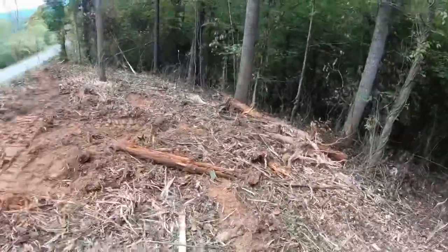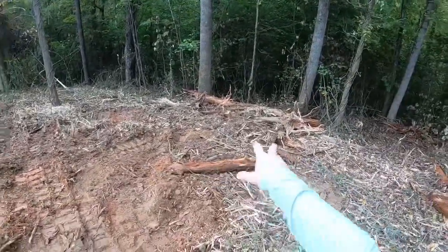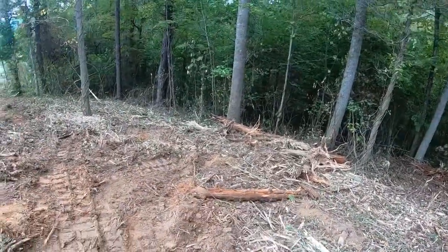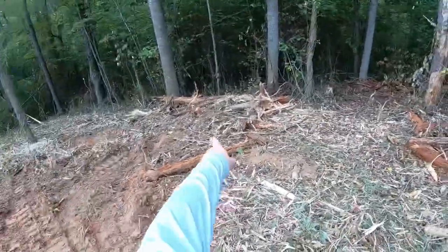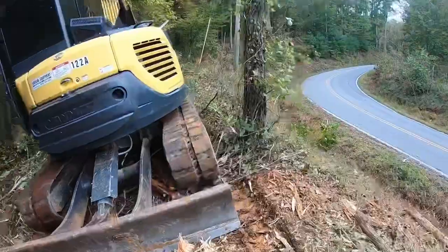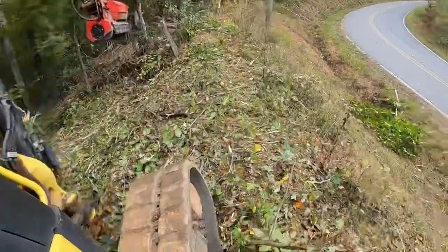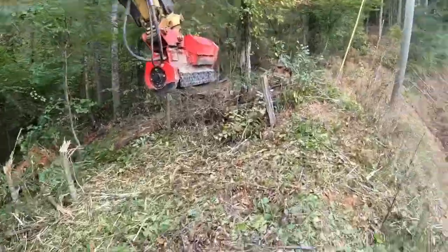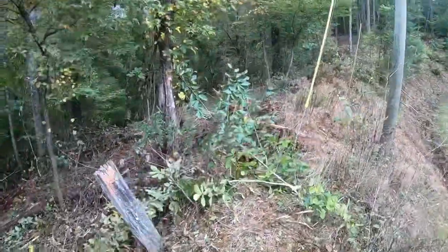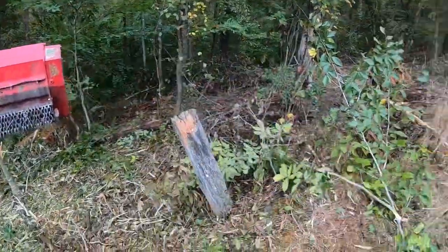All right, so this job's moving along. I'm not wasting time and dulling teeth trying to get this stuff up off the ground. I'm just kind of pushing that old dead rotten stuff into small piles. And after we get the mulching done, we'll put our bucket on. And I think he's got a buddy that's going to come and bring a couple of dump trucks for us. But I'm just working my way through here, getting these saplings down.